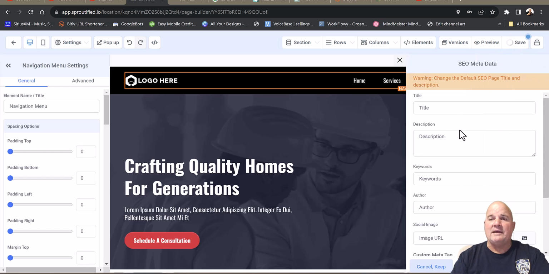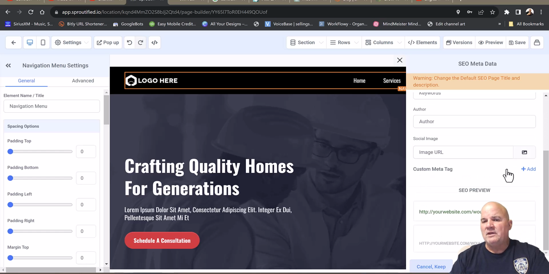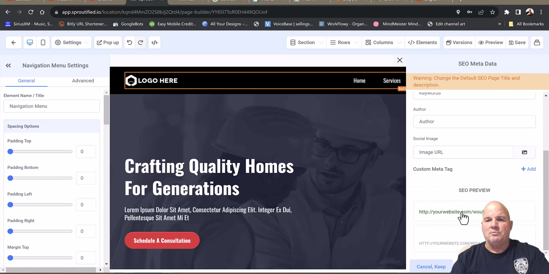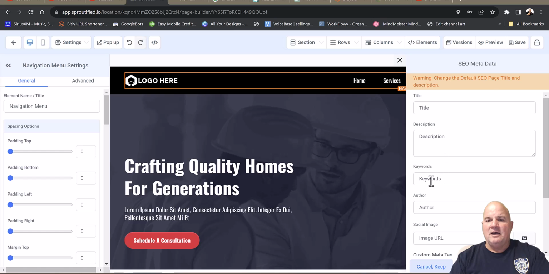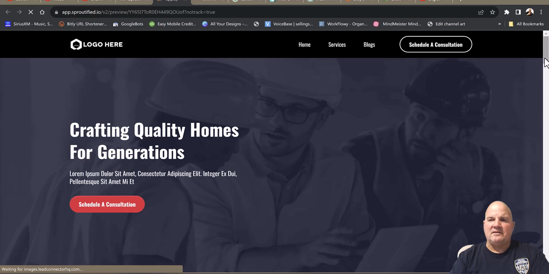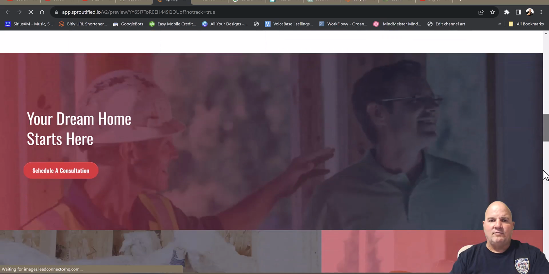It's got great SEO. So we know the importance of ranking at the top of Google. If you have a website and it's not on the first page of Google, there's no point having a website if it's not showing up. So this will give you incredible SEO. It does all your meta tags, unlimited keywords, so there's no limit on the number of keywords. And you can see the websites are very clean and very professional.